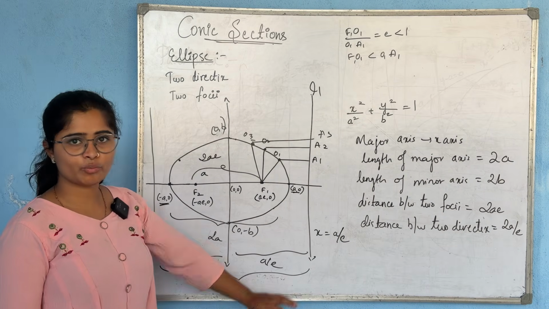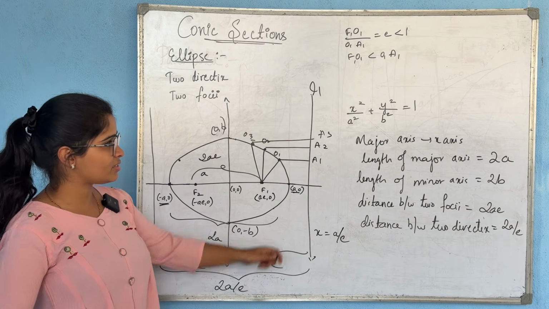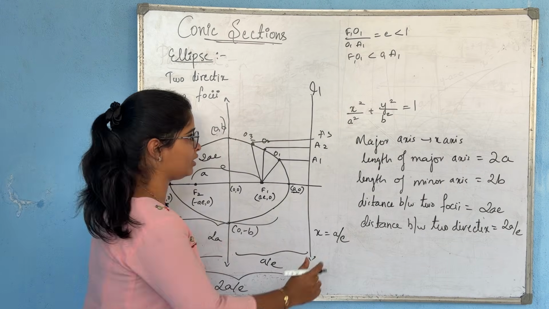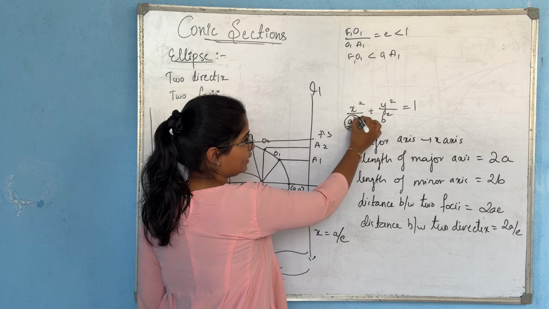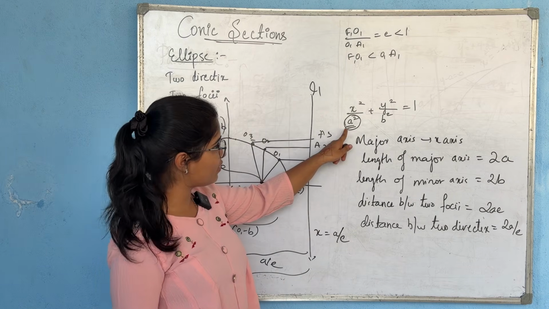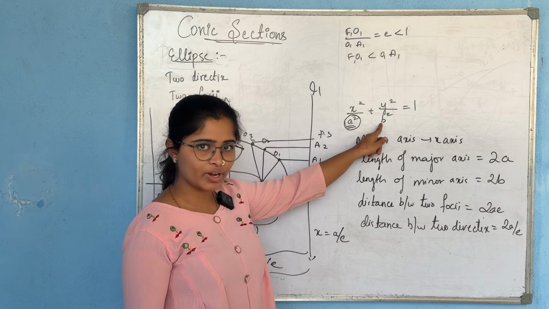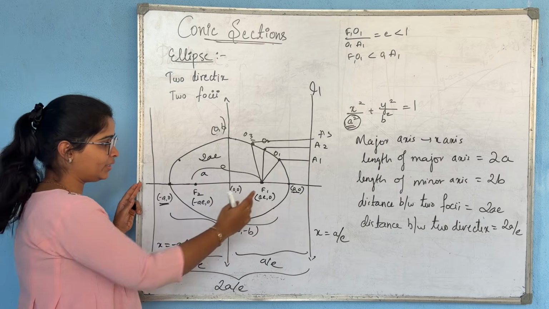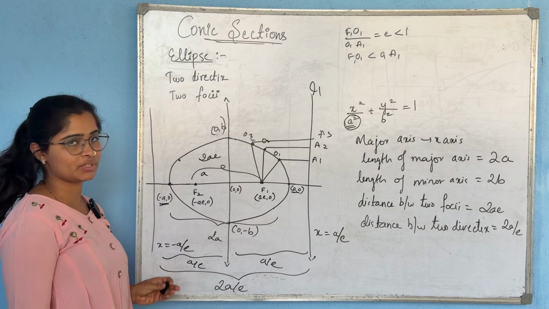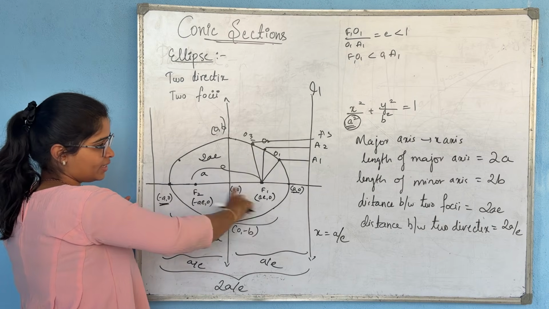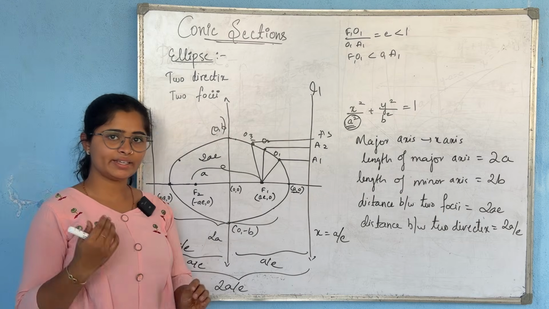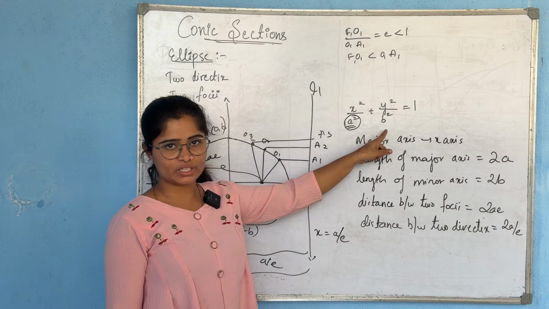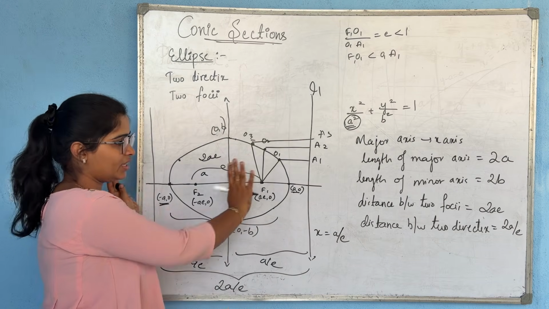So, these are some important informations that you need to note, and just like the standard equation x square by a square plus y square by b square is equals to 1, you need to note one thing here, that the value of a square will always be greater compared to b square. If that is the situation, then you should get in your mind the diagram of this ellipse, that is the major axis lies on x axis and the minor axis lies on y axis. That is something you need to remember whenever you see x square divided by a square, where a square is greater than b square. Then the first thing that should come to your brain is this diagram.